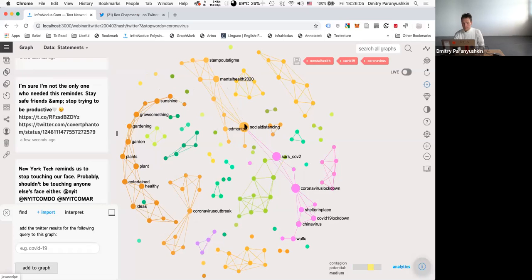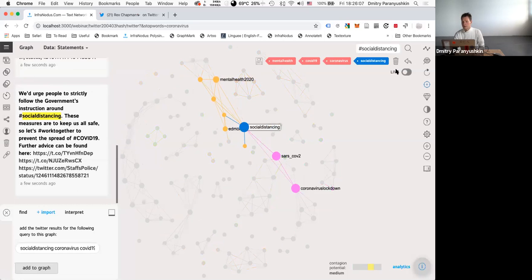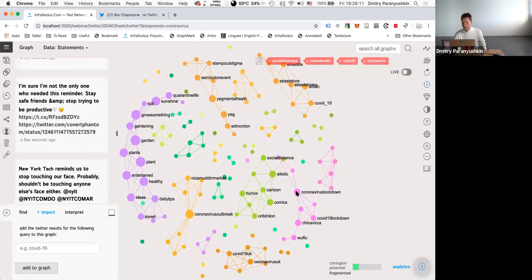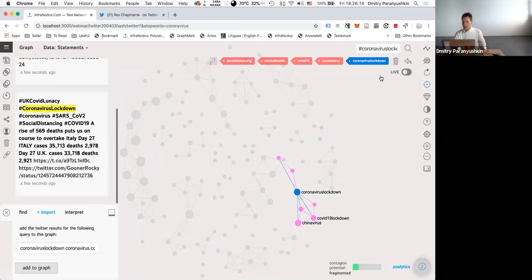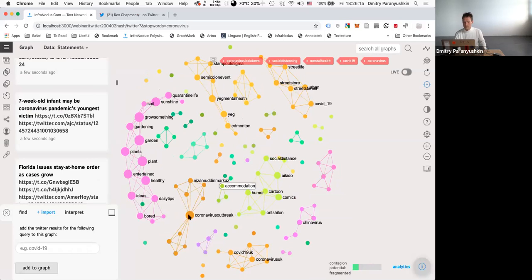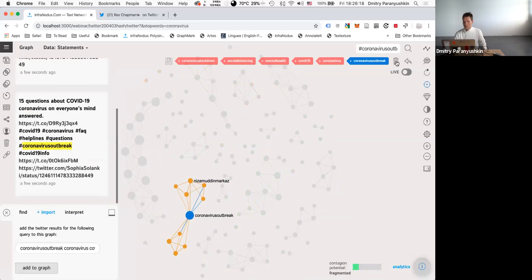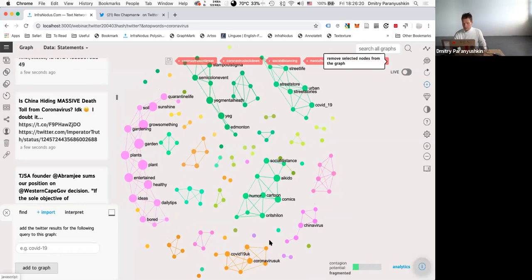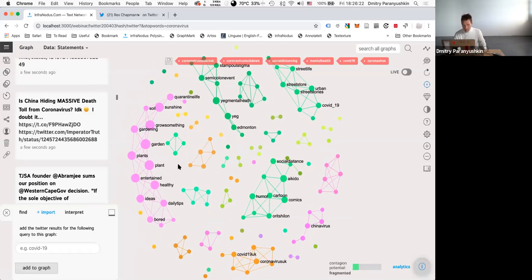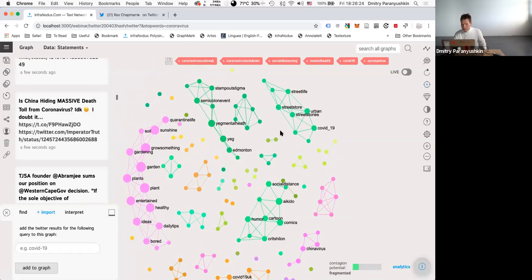So let's say that we understood what this is about. Let's delete them from the graph. This is a really good feature that I really recommend you to use. Once you analyze something, just get rid of it from the graph. This is what most tools don't allow you to do. They just show you the most obvious stuff, and then you cannot see what's hiding behind. So let's just get rid of the most obvious stuff, and then we see the less obvious things which people are talking about.